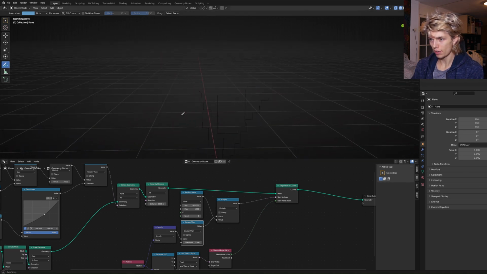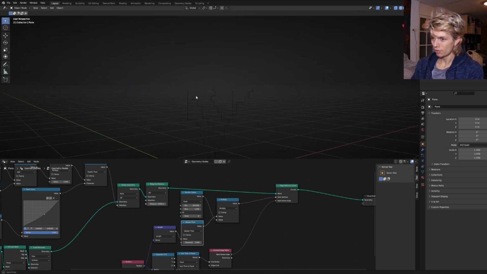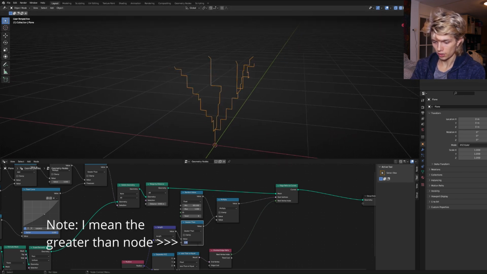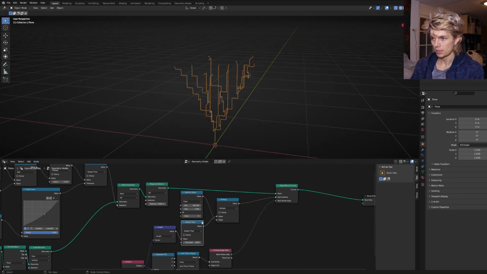This way we only have a very few. Now this way we have very few endpoints. So I actually want to pull this down a little further. Let's go for 0.85. Yeah, that's a little better.